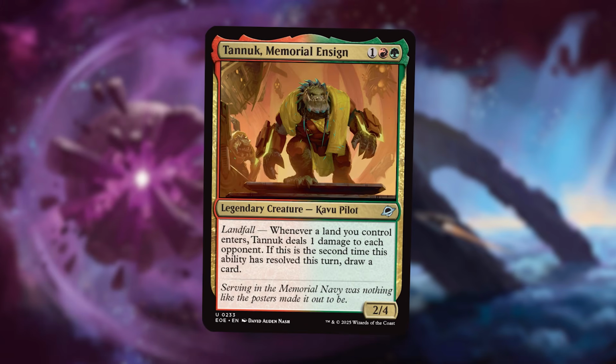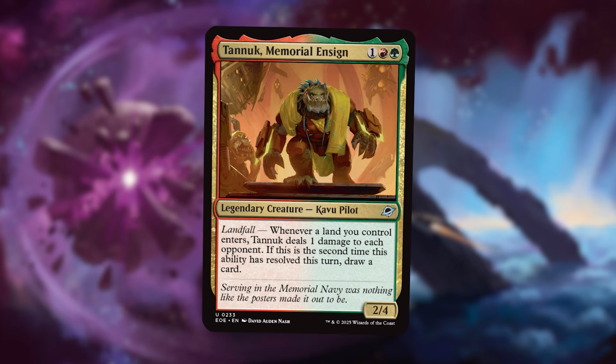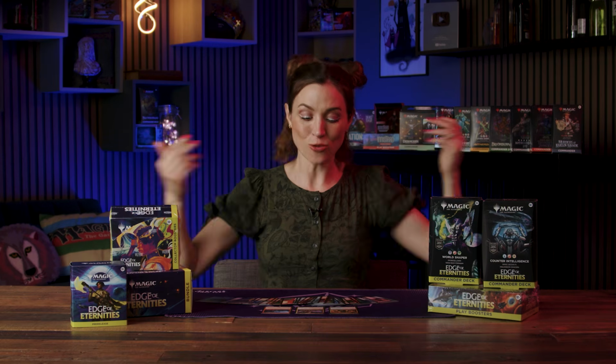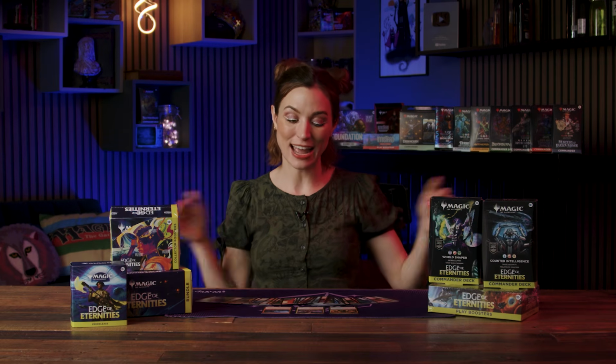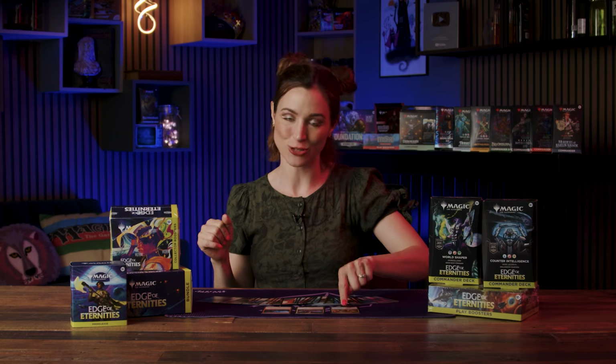Looking at these 3, I think Tannock Memorial Ensign might be the most fun. Landfall. Whenever land enters, Tannock deals 1 damage to each opponent. If this is the second time this ability has resolved, draw a card. What? I'm gonna want to be hitting my land drops anyway and maybe getting some extra card draw. Seems like Tannock Memorial Ensign is the way to go.